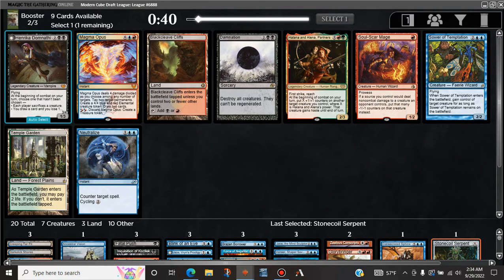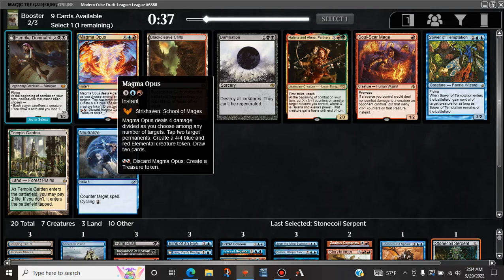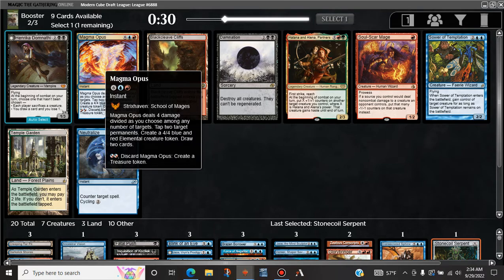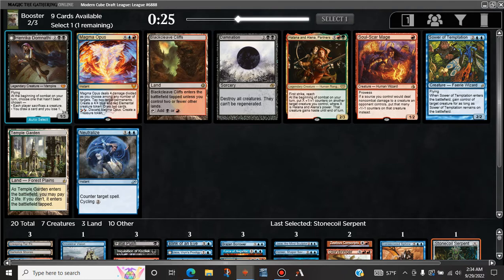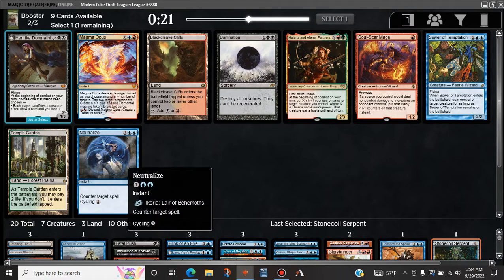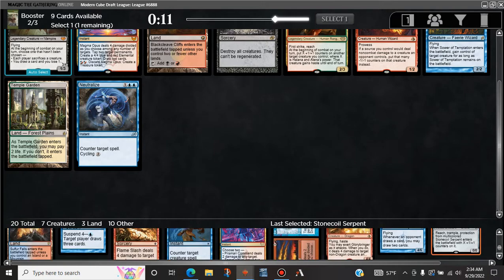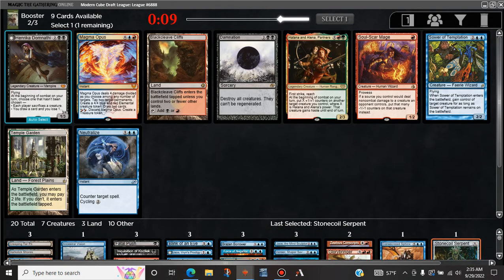Magma Opus. I don't know if this is good. It looks very expensive, and I don't really know how often I'm going to be getting 8 mana. I think I'm more interested in Sower of Temptation or Neutralize. And to be honest, we're pretty low on counter magic as it is, so I think Neutralize is fine. Sower is just okay, I think. Though it's probably a little bit better in this format than it was in the last one, and it was playable in the last one.